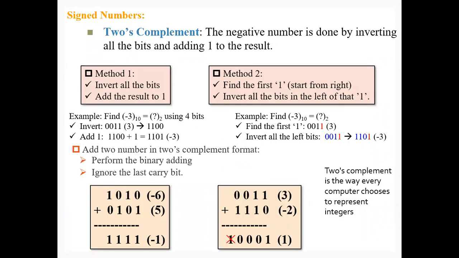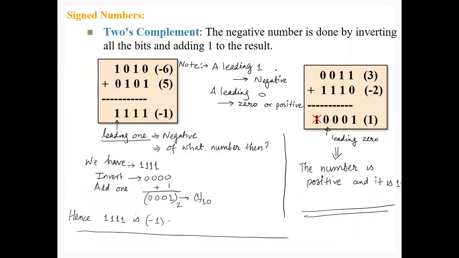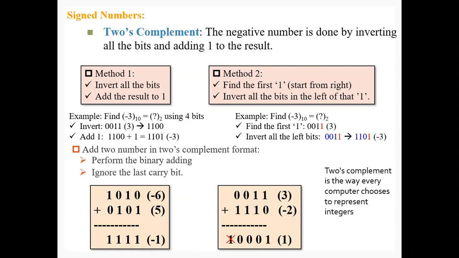That's why we go to the 2's complement now and see how it works. In the 2's complement, what you do is you invert all the bits and add 1 to the result. That's what you do in the 2's complement. Okay, so let me show you here. So suppose, in the 2's complement, let me write this down here, somewhere here.